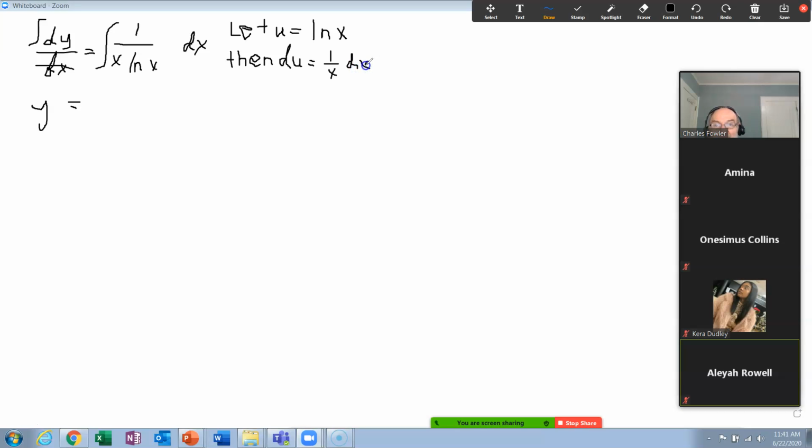take a step back and look and see if this has helped you any. Sure enough, it has. There's the 1 over x dx right there. That's your du. And here is your u, log x. So what you have here is the integral, because we don't have variables here, limits here, or the ranges here. This is a definite integral, okay? So what we have, the 1 over x dx is du, and the log x is u. So it's du over u, which is sort of interesting too, because what's the antiderivative of du over u?